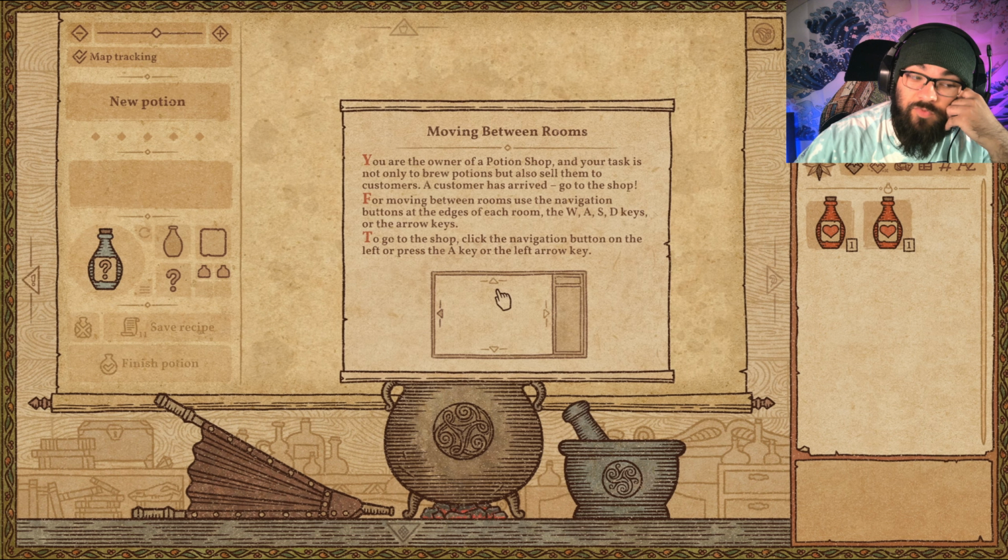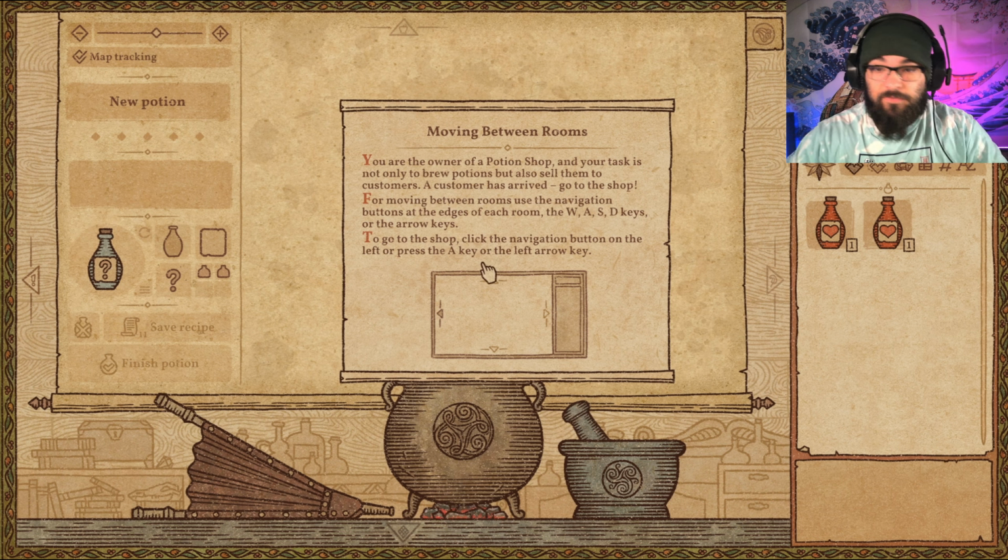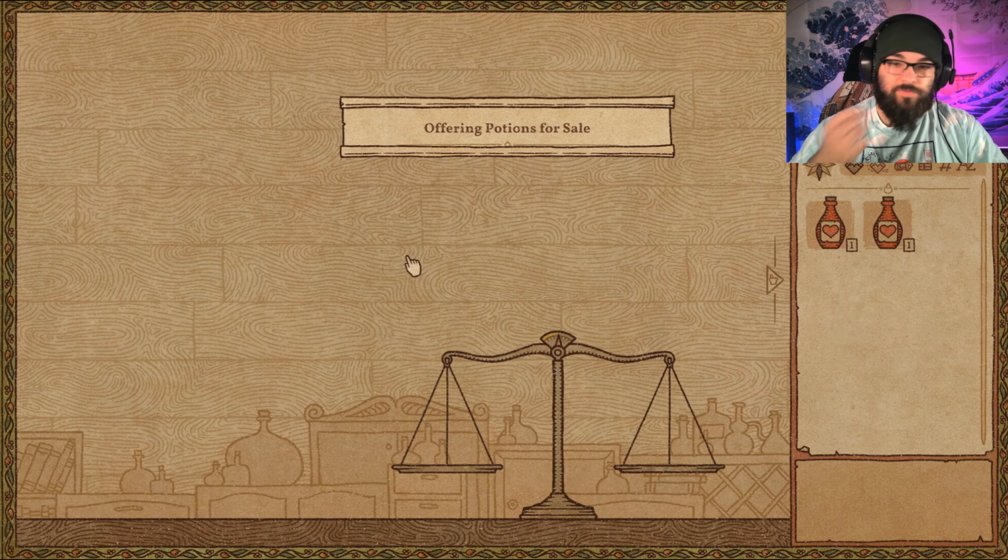Moving between rooms. There are rooms. You're the owner of a potion shop. Blah blah. Okay. For moving between rooms, use the navigation buttons on the edge of the screen, the WASD keys, or the arrow keys. Got it. To go to the shop, click the navigation button on the left or press A. Okay, so I'll just use WASD.